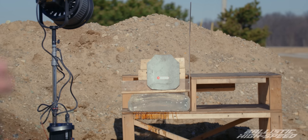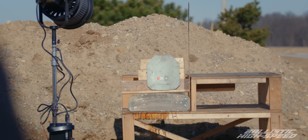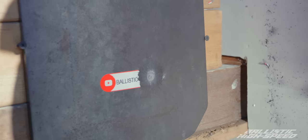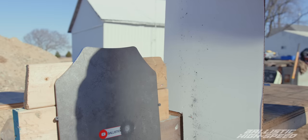Let's do it. First up, we're going to do a 223 out of this 223 Wylde AR-15. You're good? Yep. Okay. Hit the sticker. A little low right, but we'll see. Clear. Okay, well, I immediately already see more than what we did in the handguns.